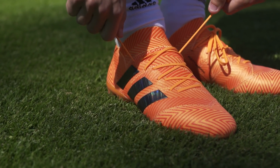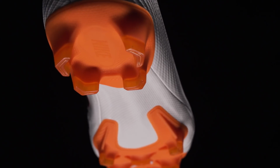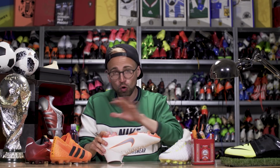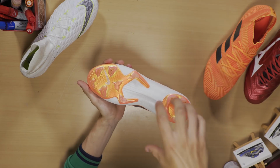So if you do a lot of sharp changes of direction when you play, well, the Nemesis should definitely be in your consideration. Now, the Nike Mercurial boots sit in 2nd place mostly because of the anatomical sole plate, which, if you don't know what it is, it's basically a curved, slightly hollow sole plate, which compared to normal sole plates that are all flat, makes you feel like your foot is actually being pushed into the boot itself.